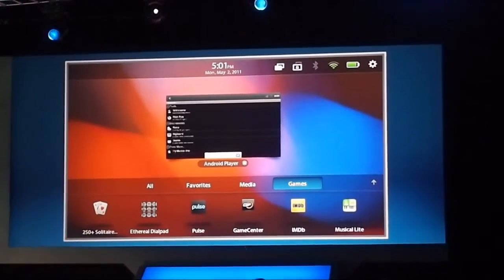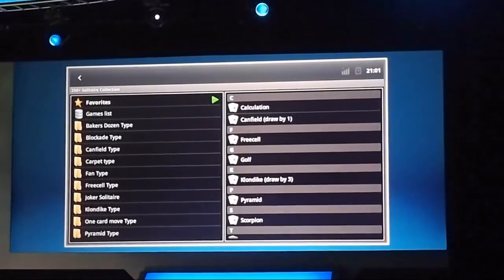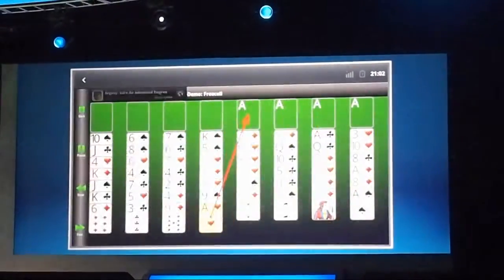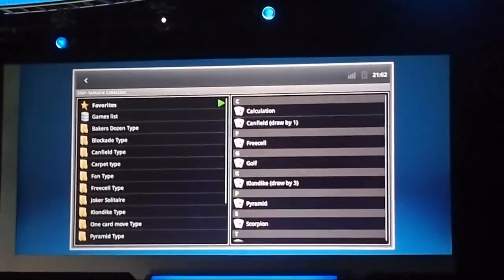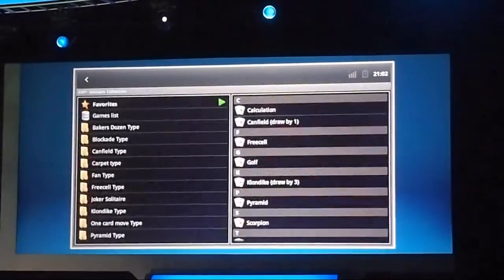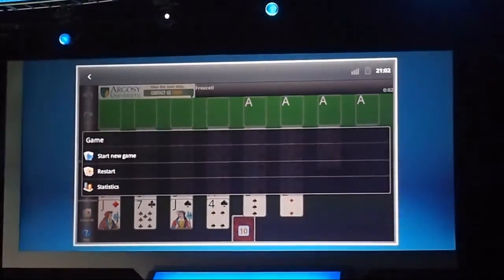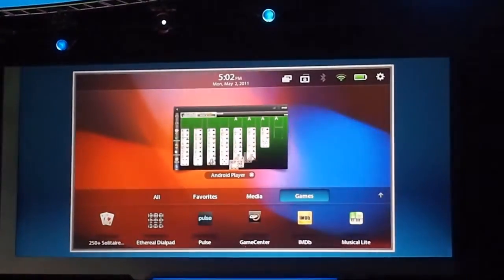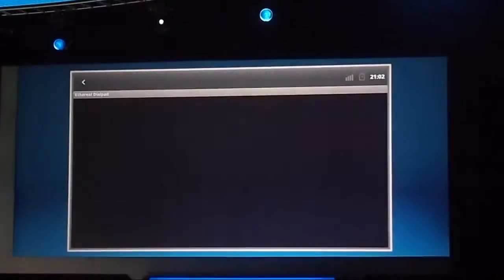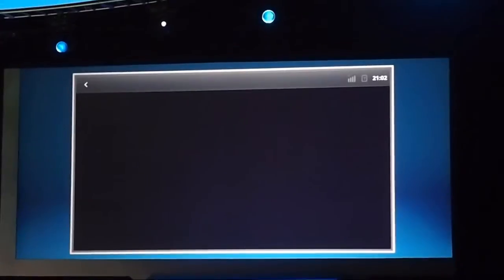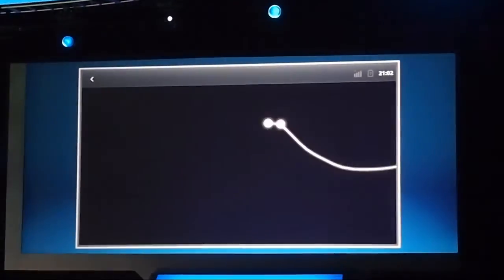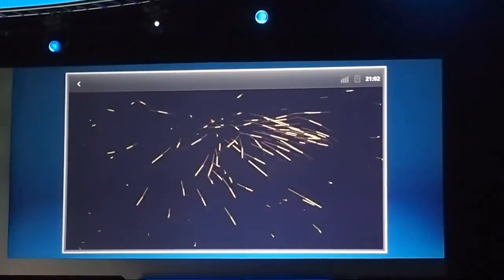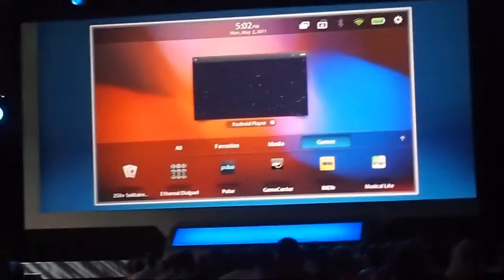Well, let's take a look at another one. So here's a 250 solitaire games application for those obsessive solitaire players out there. Let's actually get it to deal. Now, while it's dealing, let's go pick another application here. There's another very interesting application here. Some enticing music. And Swarm as well. Very cool. So this is just working out of the box.